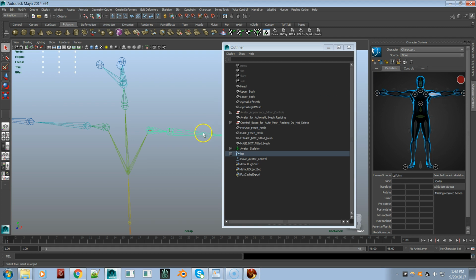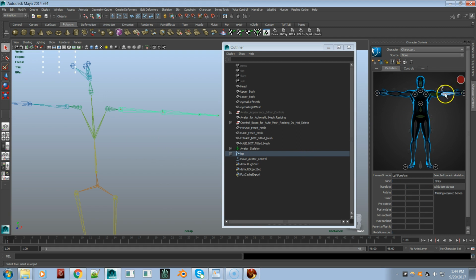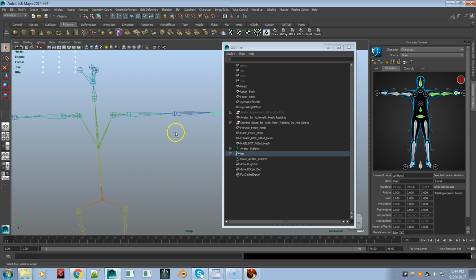Now we'll do the upper arm or shoulder. But you notice it didn't do the matching like it does with the Bento skeleton. It must have to do with the names of the bones. It's not quite recognizing the names, so we got to do each one. But luckily, we don't have to do all the fingers, so it won't take that much longer.